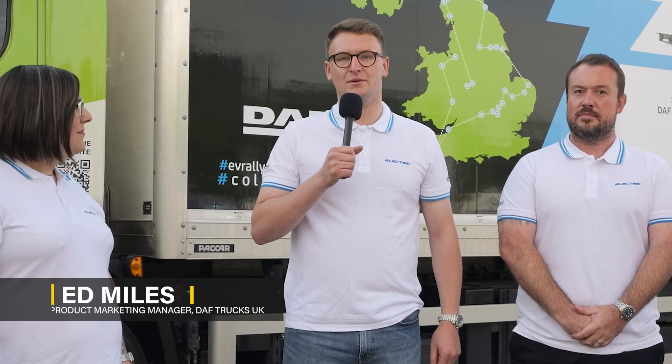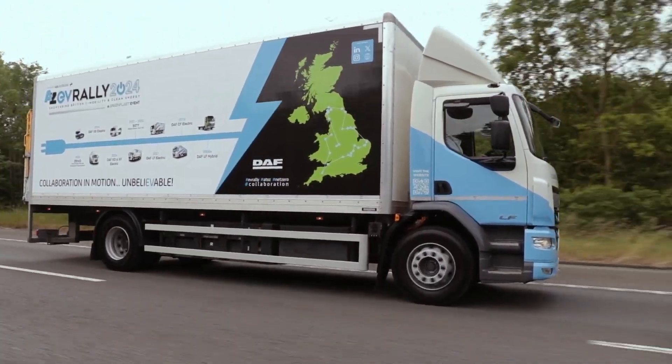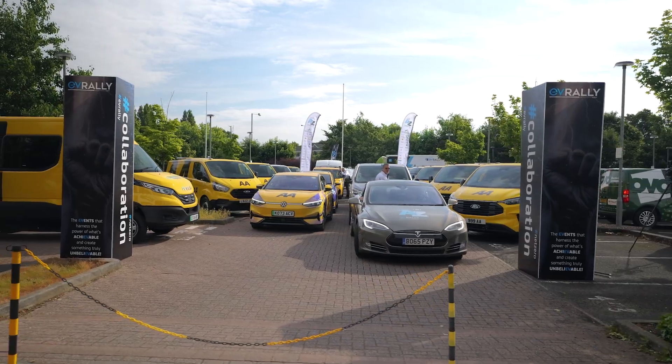So day one — we're going to be heading up the M6, stopping off in Liverpool for one of our first checkpoints. Then we're going to be making our way up to Leyland, which is our UK manufacturing facility. This is where all the LF electrics have been built and all the subsequent XP new generation electrics. Then we'll be heading on that afternoon up to Carlisle, where we're going to be visiting one of our dealers, Motors Commercials up at Solway.